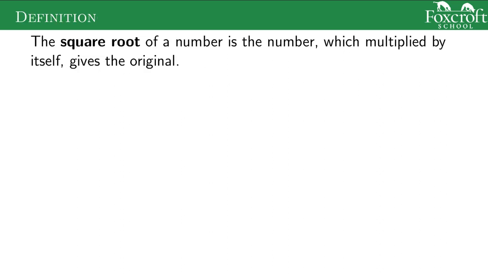So the square root of a number is a number which multiplied by itself gives the original. And again, in words, maybe it's not really clear, but you're trying to find this number that when you multiply it by itself gives the original. The square root of 4 is 2, because 2 times 2 is 4. All right, so this is what I'm saying in symbols. If I want to find the square root of b, that's going to be a, because if I square a, if I multiply a by itself, I get b, which is inside that square root.